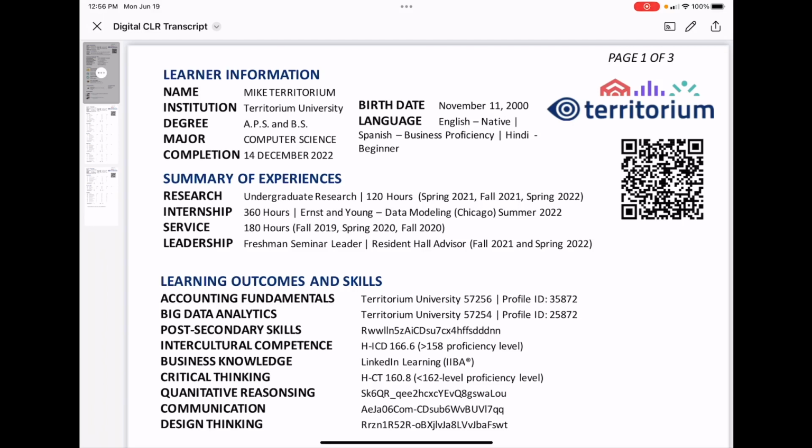What you're looking at is a comprehensive learner record, and it takes a learner, Mike Territorium, and follows Mike through his individual and unique journey. Now, this will be very different for someone with 15 years of experience, but I'll show you how this plays out. For Mike Territorium, there will be degrees and credentials listed here. You can see that he's earned a degree from Territorium University, and his birth date is there. Some of these can be fields that get excluded. There are preferred or spoken languages with any kind of verifications for those. The key to a comprehensive learner record, though, is to uniquely identify skills that learners have that are both verified, and in some cases unverified, but to distinguish the difference between those.